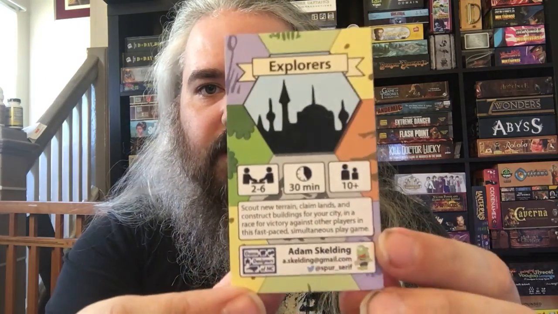So moving on to other evenings of the convention. I think it was Saturday night? It must have been Saturday night. Sat down and played a game called Explorers, which is this right here from Adam Skelding. This was an awesome game. It's still in design and development.